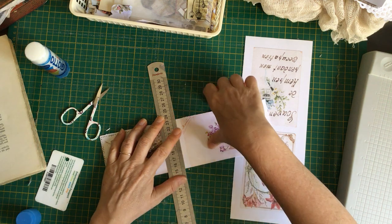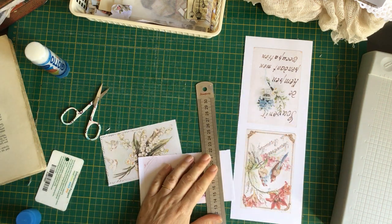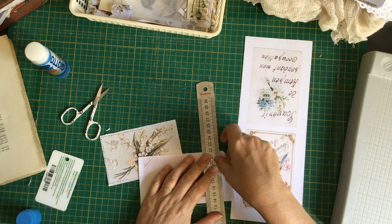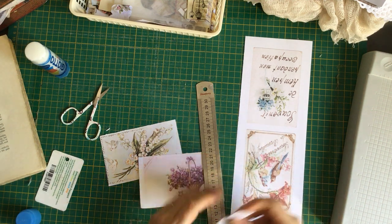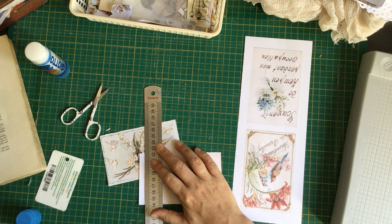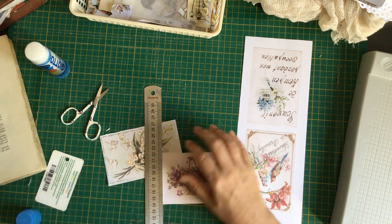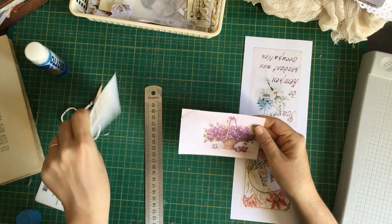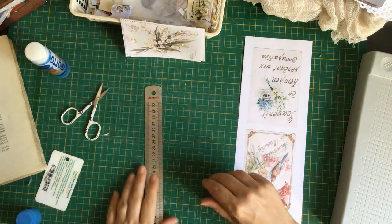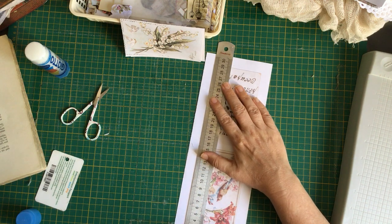So, aren't these pretty? So, yeah, if you choose that method, you're going to be responsible. If it goes astray, I won't be able to do anything about it, or if you want me to resend, you'd have to pay for the shipping again. Because it can't be traced, and it could take forever to arrive, and I can't know how long it's going to take.